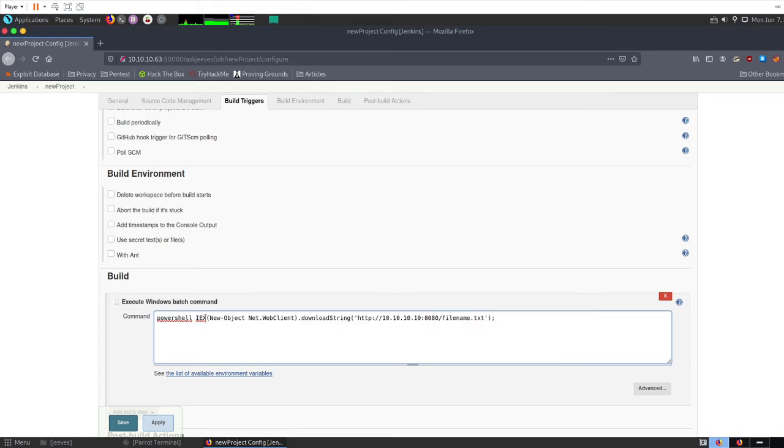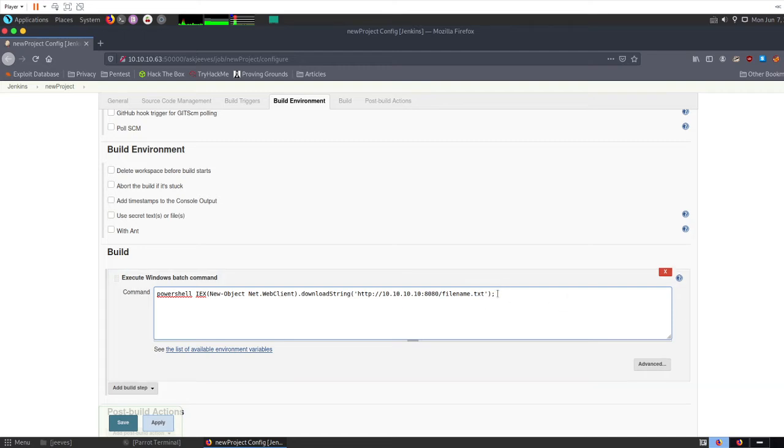Basically what this does is it calls this URL, and it will execute this file wherever it's executed, so whatever machine is hosting this Jenkins application will be executing this. So this is the way we get our initial foothold. I'm going to leave this here for now. We have a couple things we have to do before we save and build this.